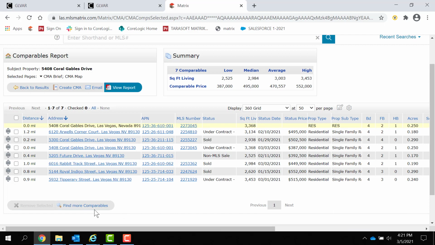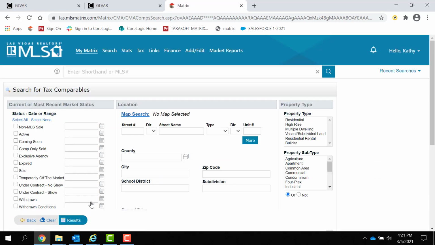Now, if I happen to know of a sale that I don't see here, and by the way, I found it really handy to sort by address as I'm going into that particular method. I'll sort by square footage to find the closest square footage to the subject. I'll sort by status. So I use the sort on the fly to narrow down on the screen. So I want to find a sold listing and I happen to know that there is one. It might have, and I know it because it came up through my searching or when I listed this property.